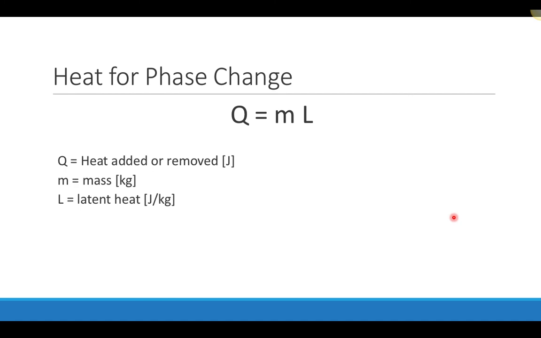So we could sum this all up, and we can say that one way that we can write down an equation that tells us how we would determine the amount of energy required to change phase is that the energy that has to be added or removed depends on the mass of the substance and the latent heat that is required for that particular substance. So we're going to focus on water, so we would use here latent heat of fusion and latent heat of vaporization. But anytime something changes phase, the amount of energy required depends on how much of it we have and what the substance is and what type of phase change. That's the latent heat.